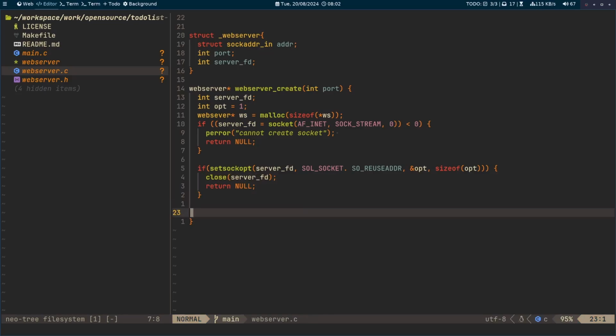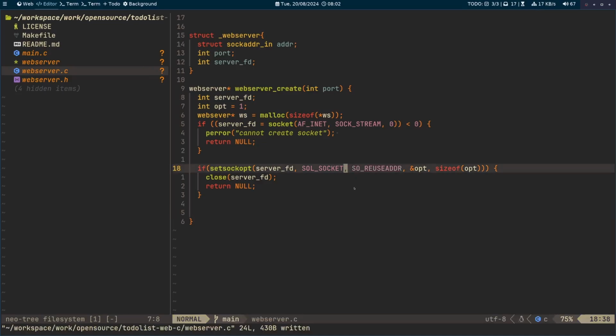So if you start the application the second time, it will throw an error saying that the port number is already in use. So with this option, we are saying that if there's a socket which is assigned to this process previously, let's reuse it.